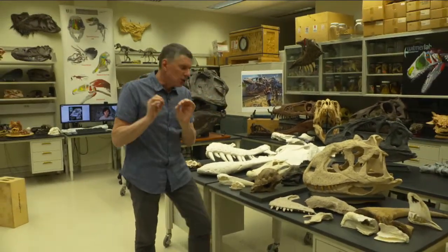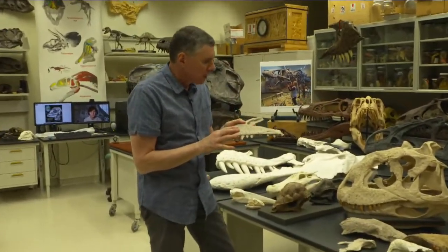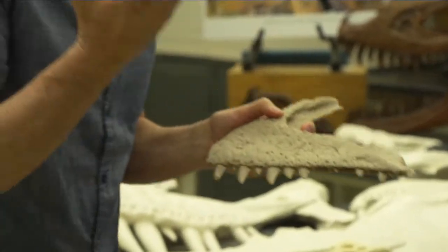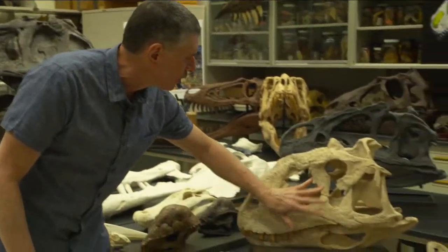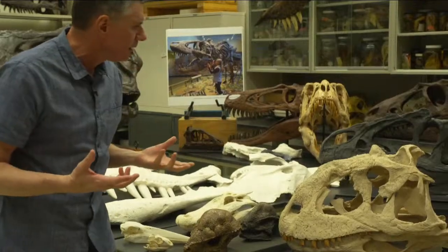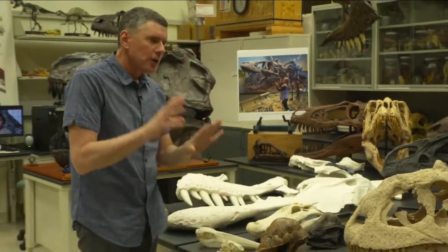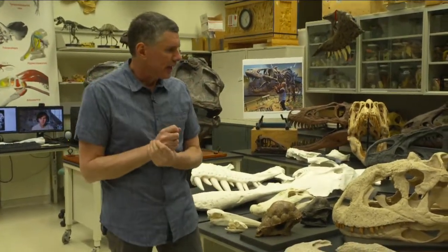One thing we like to do is look really closely at the structure of the bone. We can see lots of grooves in here — that's very characteristic of what we see with blood vessels and nerves. So we think there were lots of blood vessels and nerves covering the skin right here. We also see other kinds of texture that are a little different, so we had to go outside birds, crocodiles, and lizards to look at other comparisons.